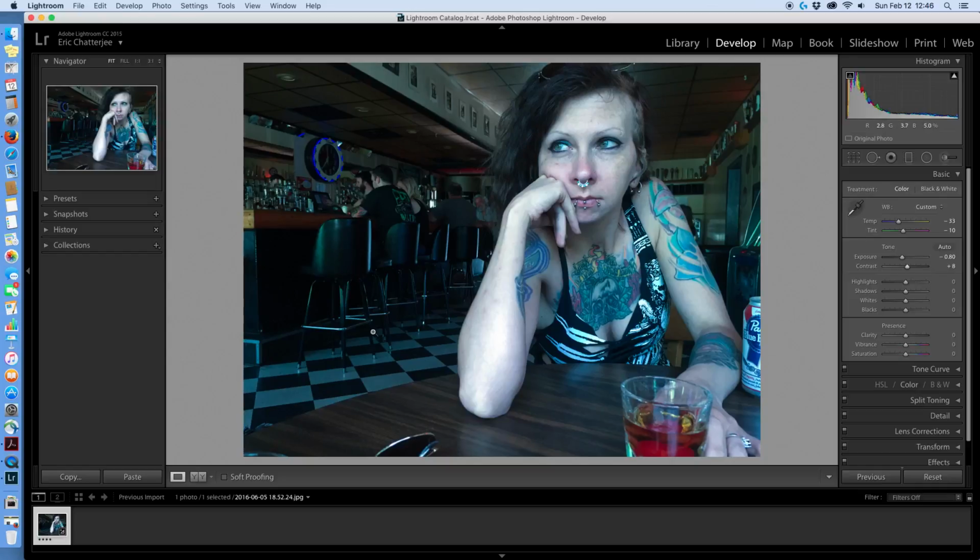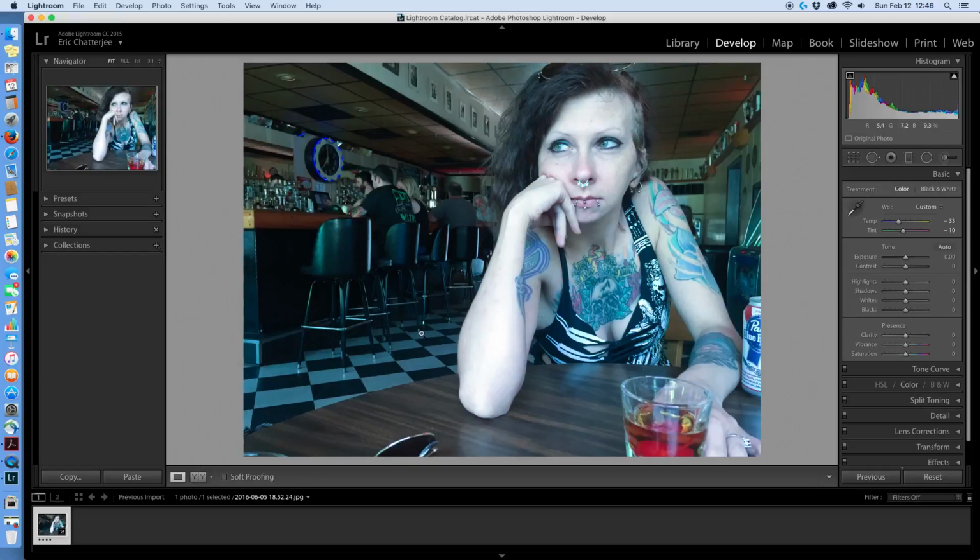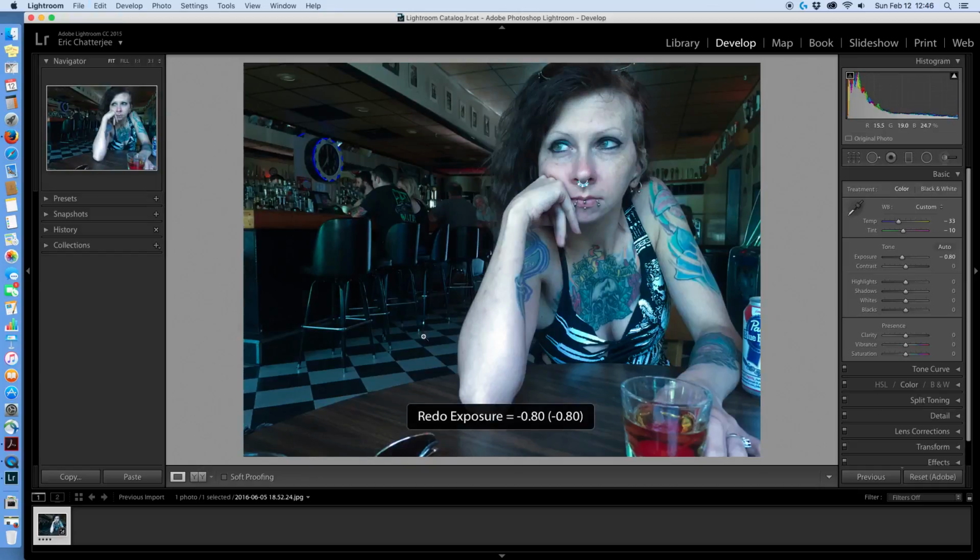If I undo it, you can see that was before the exposure was done. Exposure, contrast. Undo the contrast, redo the contrast. You can see it also sort of pops her tattoos and her eyes and her jewelry.